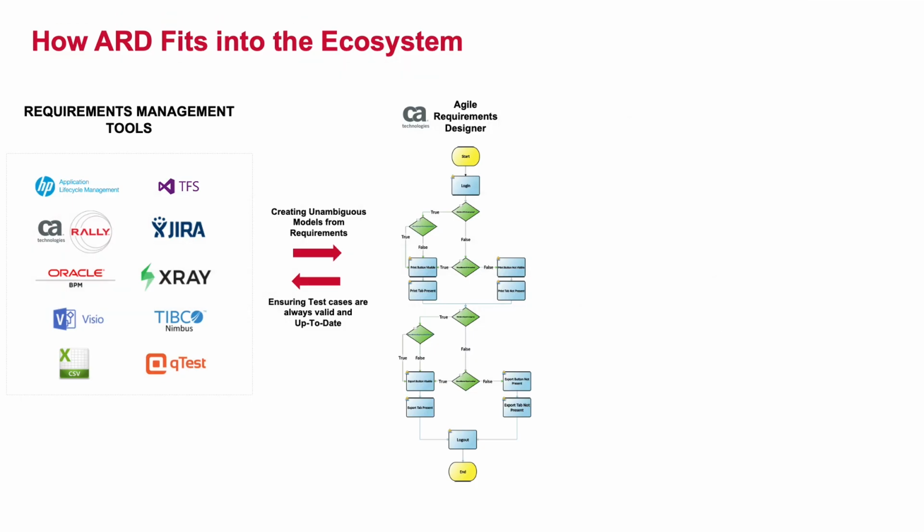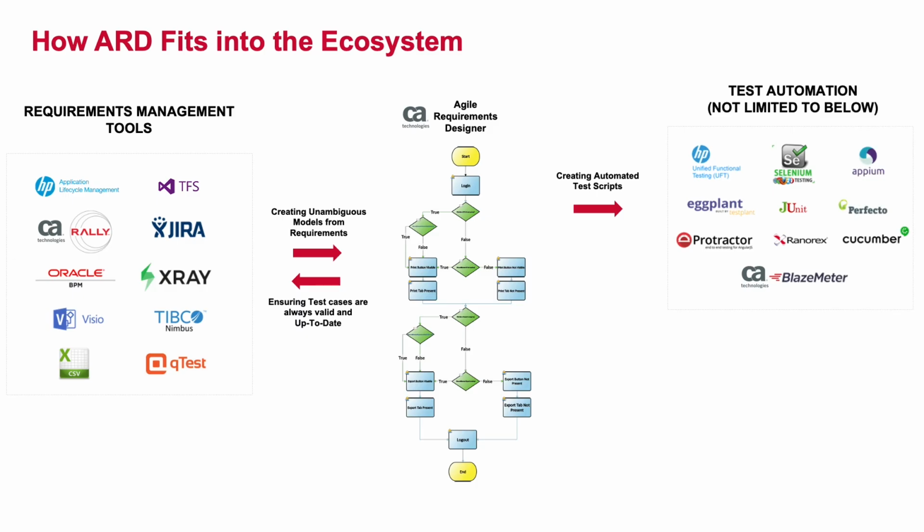Then the next problem is when you want to generate the test cases, you want to have that code that is testing that particular path to be generated along with the test data, right? So that is where ARD can integrate with any language. It can be Python, it can be Java, it can be .NET, it can be JS code, it can be any kind of code. And you enter the code into the automation builder of ARD, and it can print you the code along with the path. So when you are generating the paths, not only it is generating you the test data, it is generating you the code that is associated to the test data, right?